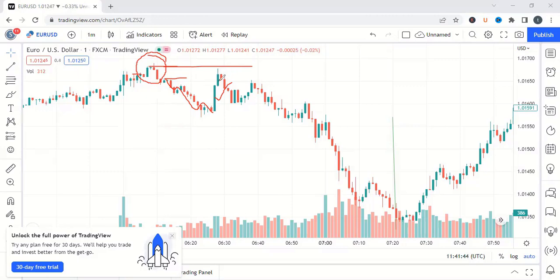So what's the meaning of this rejection? When there is this rejection in this candlestick, definitely this pressure came from the sell side. There is lower rejection also, but this rejection is very high, higher than this one. So this pressure by the sell side is why sellers again enter the market and it again starts falling down. So the market again tries to go up and again falls down. If we analyze this market, we have to start from here: high, lower high, lower high. That means it's a downtrend market situation.